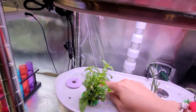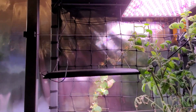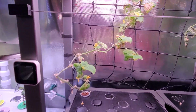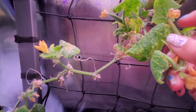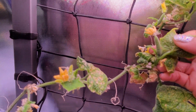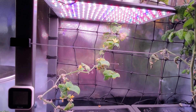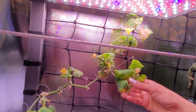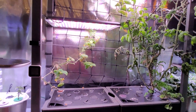Over here — oh my lord, the bane of my existence right now — this beit alpha cucumber from Baker Creek is not doing so great. I do have six little baby cucumbers on here now, but two of them are starting to yellow, which means they're going to die. I'm hoping at least a couple of these make it. This is a self-pollinating type so I'm not supposed to have to do anything to pollinate them — the females are just supposed to grow. Counting: one, two, three, four, five — that one's already dead — and six at the top. There might be more but we'll see.